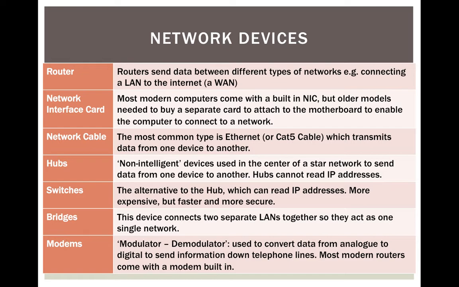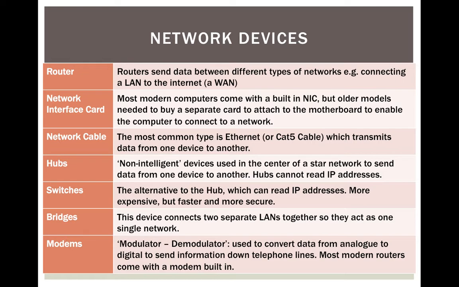Bridges, these will only ever connect 2 networks. So if you think of a bridge across a river, you're just connecting the 2 points of land. These devices will always be used to connect the same type of network, so a LAN to a LAN, and usually with the same topology as well.